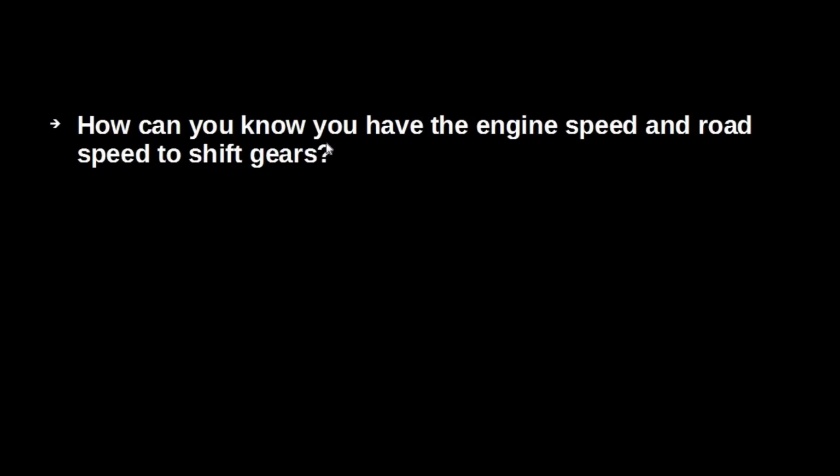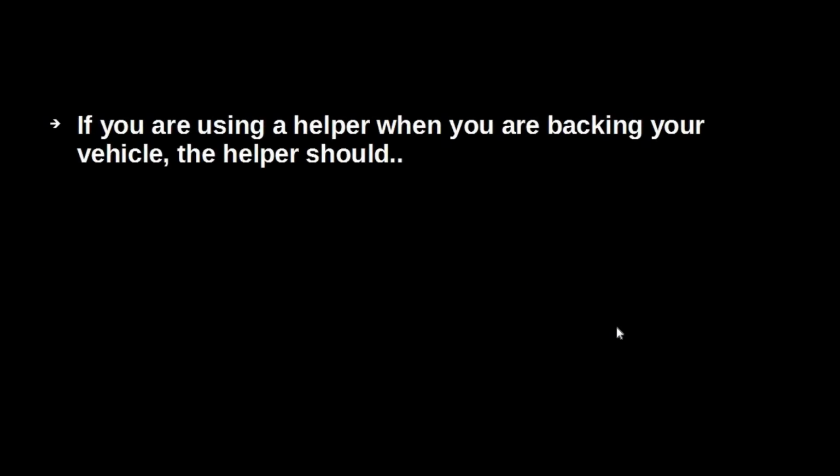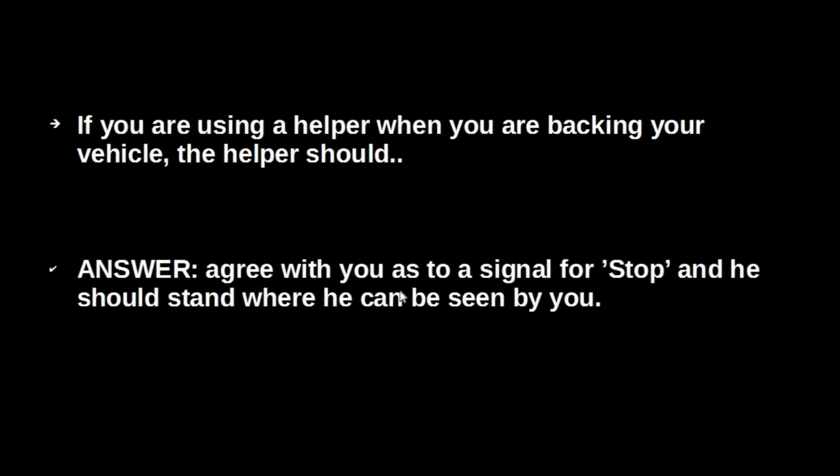How can you know you have the engine speed and road speed to shift gears? By using the sound of the engine to know when to shift. If you are using a helper when you are backing your vehicle, the helper should agree with you as to the signal for stop, and he should stand where he can be seen by you.